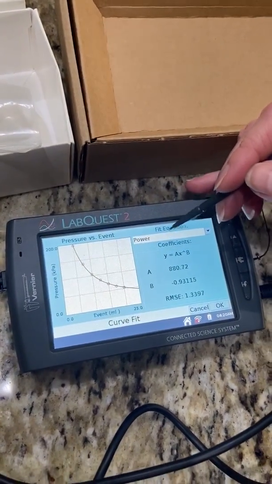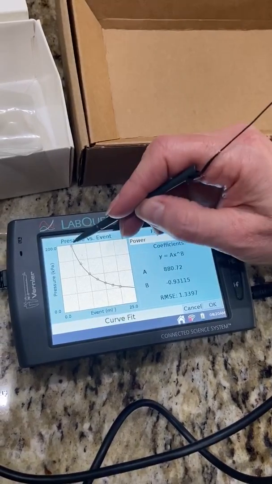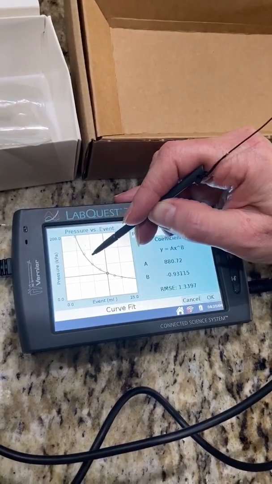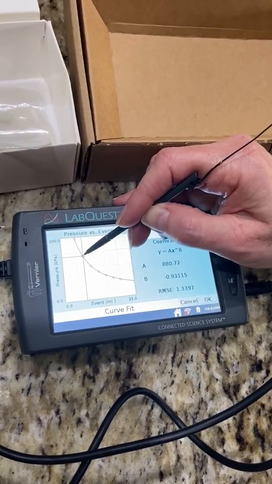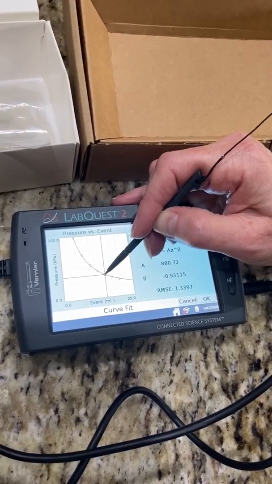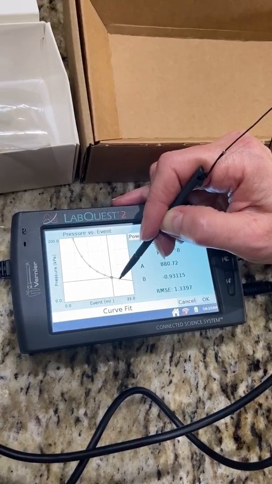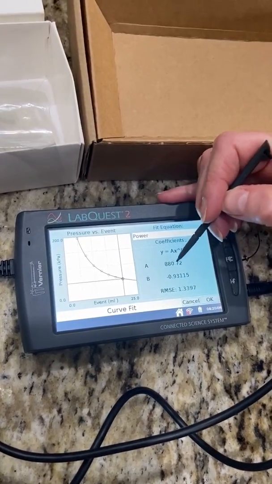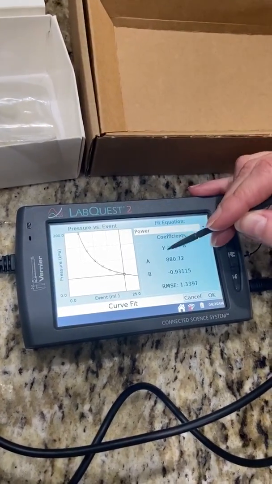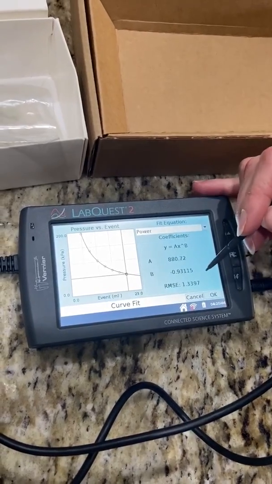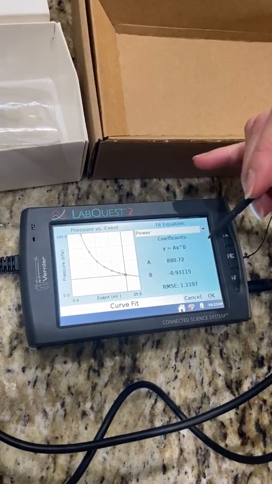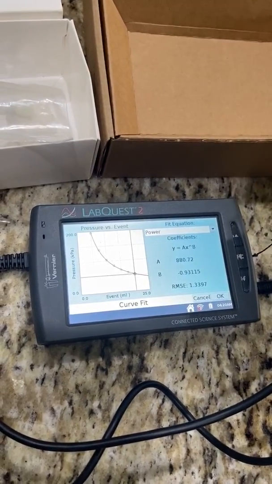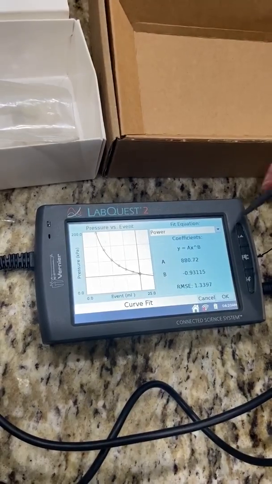We have an excellent, excellent curve fit, and we can go from point to point. The beautiful thing about the LabQuest, I can actually read the data off right here, each data point, look at it, and see that they all fit on a line. It is really gorgeous. And so that is a perfect curve fit. And so here's the equation for the line, if I do my equation. And this is a perfect example of Boyle's Law, the relationship between pressure and volume, because those are the only 2 things that I've been testing.